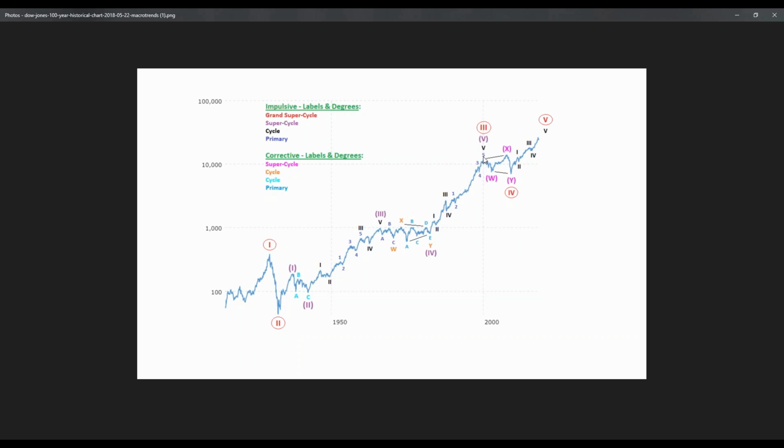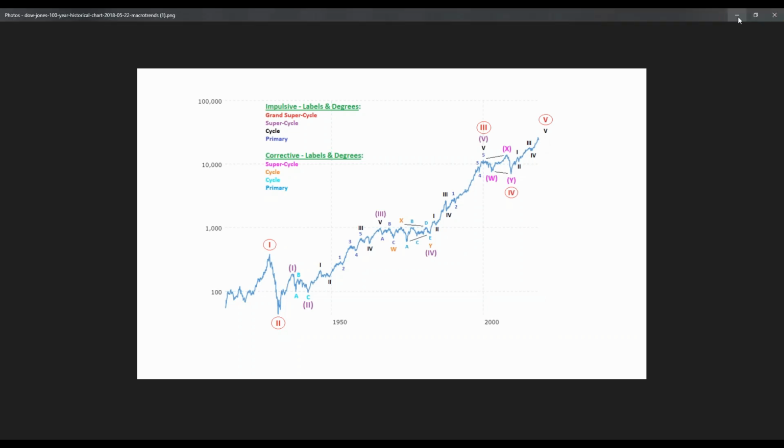Then corrective 4 and then 5. This is the dot-com bubble, 2000s. The market started contracting, then went up once more, and then went down. The way I'm labeling this entire corrective piece is as an expanded flat, a type of structure. So it went down from the 2000s, and then went up. This is the 2008 recession, top, went down on the C leg. So you actually have a Y leg, WXY. Now, from 2009, it started rising again, and I'm labeling it as a 1, 2, 3, 4, and an extension in wave 5. Now, this is the Dow Jones.